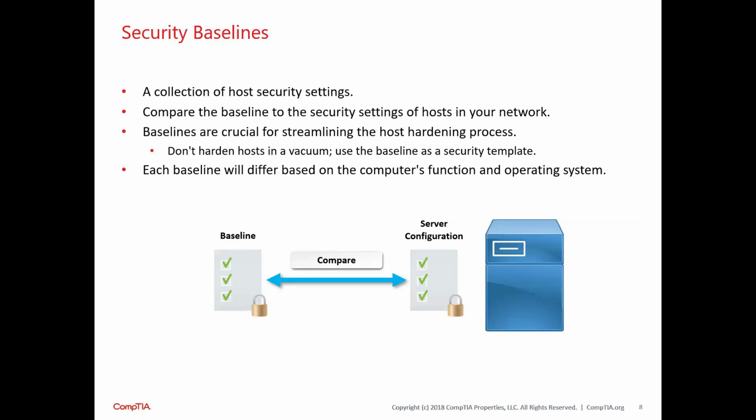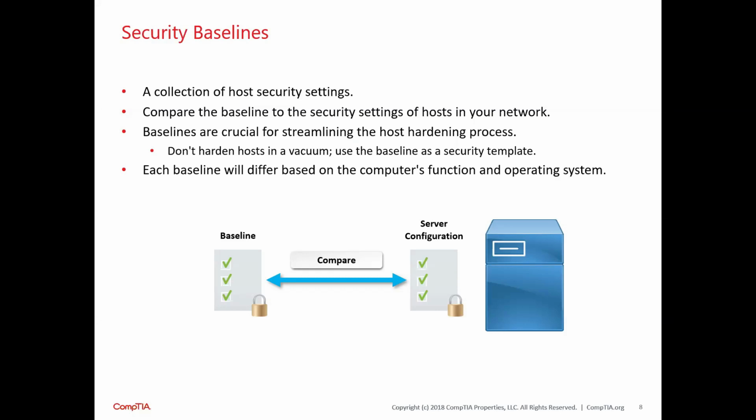Now, what are security baselines? Security baselines are a collection of the hardware and host security settings, which are normally compared to the security settings on your network or on your host. So a baseline is very crucial for streamlining the host hardening process. For example, you can create a security baseline for a Windows 10 workstation, and it might also differ based on the computer's function and the operating system.